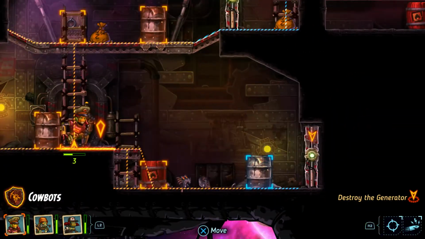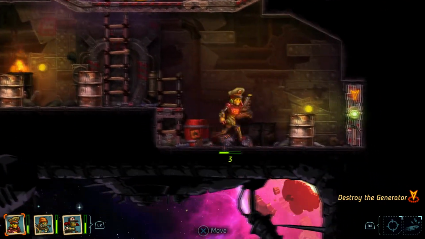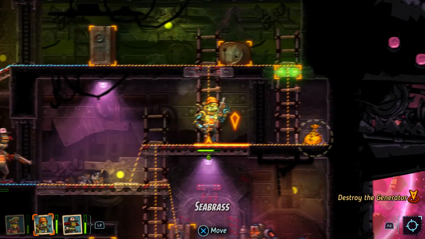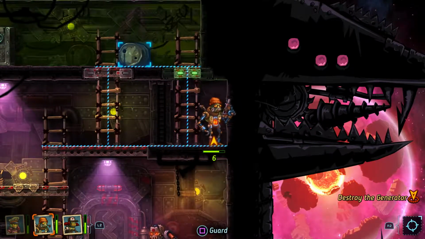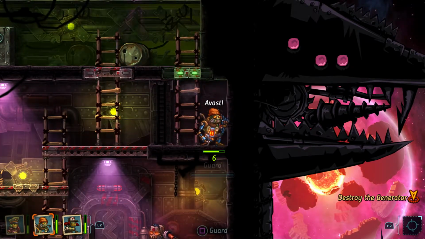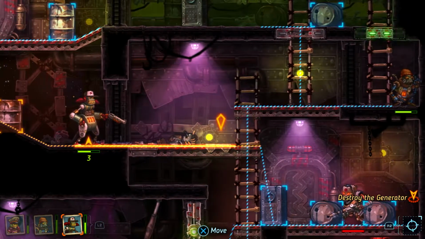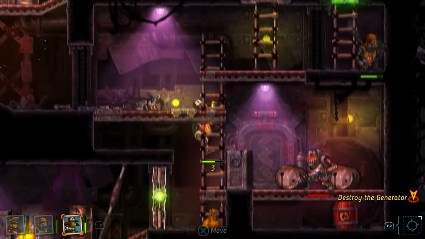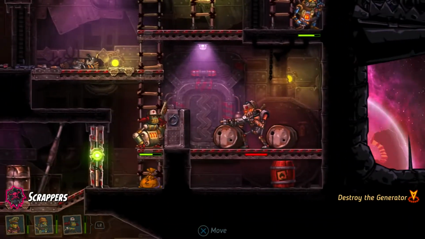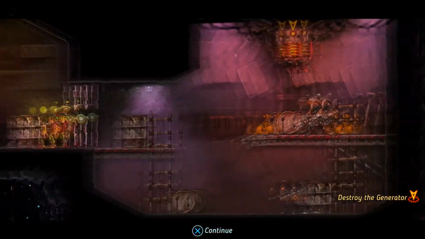And let me take a look here. There is a door down here, so I'm going to have Piper go over here. I will have him come over here. And basically we'll just stay here. We'll have Sally come right here. She should be protected. Piper, open this door.